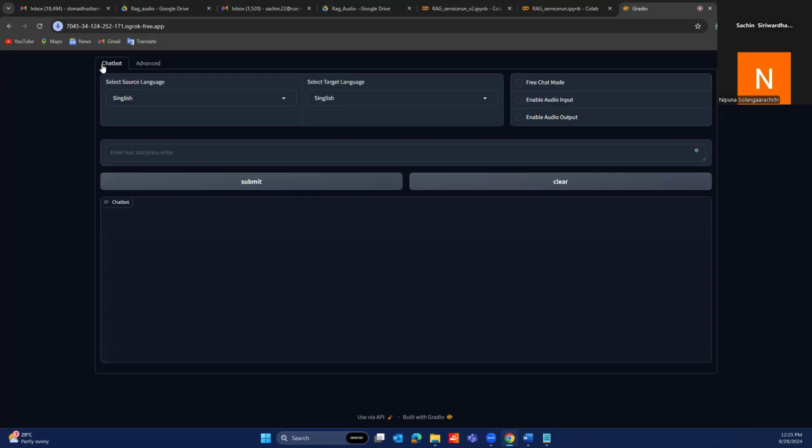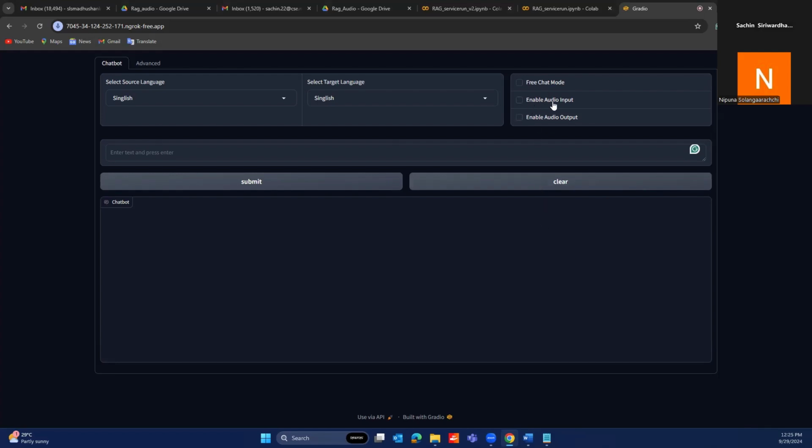Let me move back to the chatbot page. Here, you can see these checkboxes, which are related to the new cool feature we have introduced to our solution. That is the capability to give your expressions in vocal form to our system.